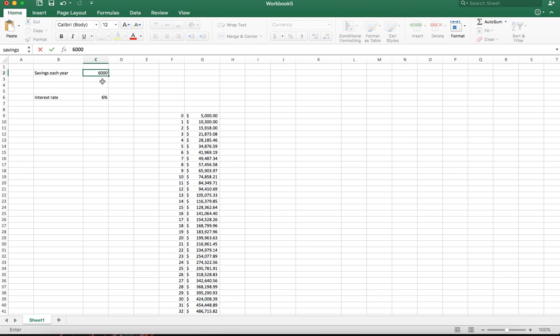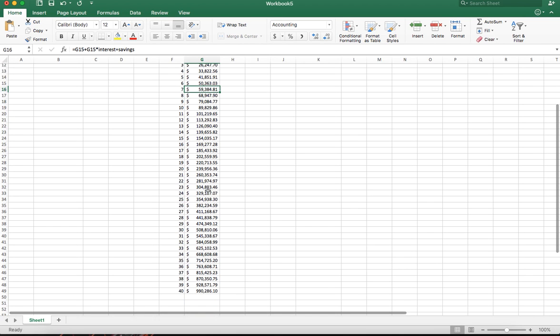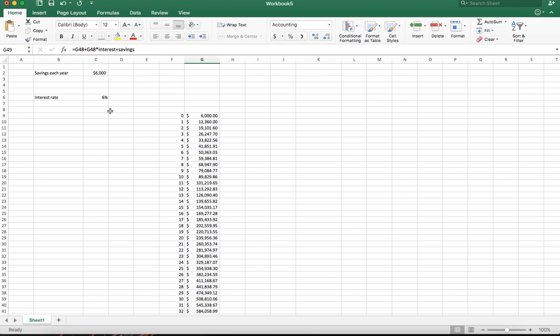$6,000. You see how as soon as I update this figure here, then the savings that go in, it's just interpreting in that way. So that's another powerful feature of the named range right here, is that I don't have to change each and every one of these formulas. All I have to do is change this one figure, and because I'm using this named range of savings, it's going to recalculate it automatically. And now you can see I'm getting up to just shy of $1 million if you're investing $6,000 a year.